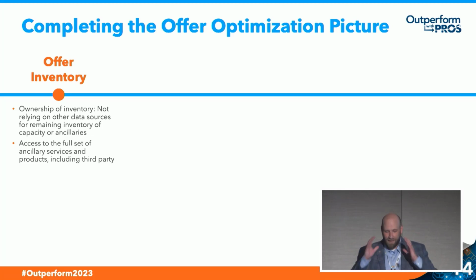If in a vacuum, revenue management comes up with the price, that's the easy part, right? Well, some of you may disagree, but that's one part that you generally get in a vacuum: create the price. Now you actually need to execute on that price, get it out to the market, and create something called an offer. So there's a few components to that. It's really the inventory of the offer. That means making sure that you understand how many seats you have left, because that's a critical component of being able to create an offer. And then also having as much content for those ancillaries as possible.